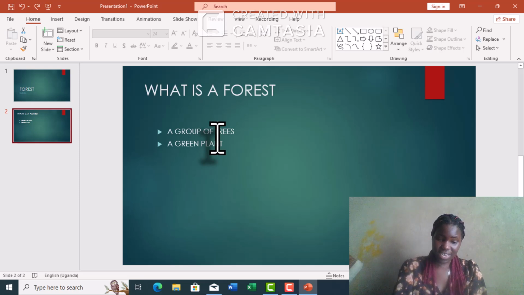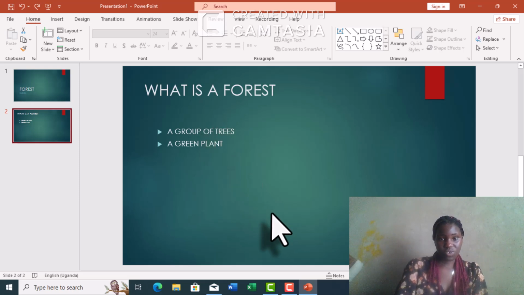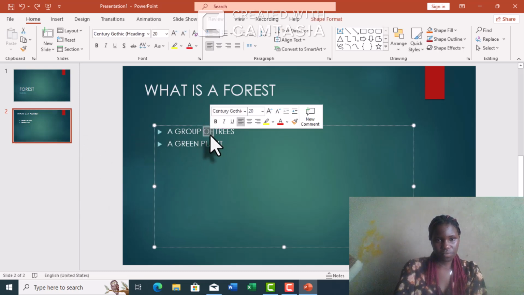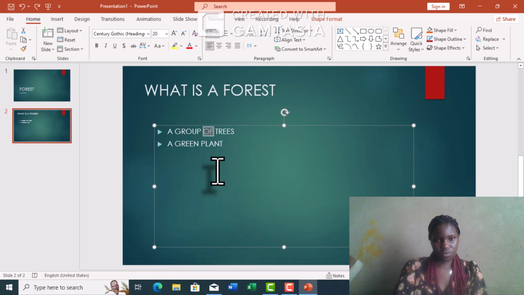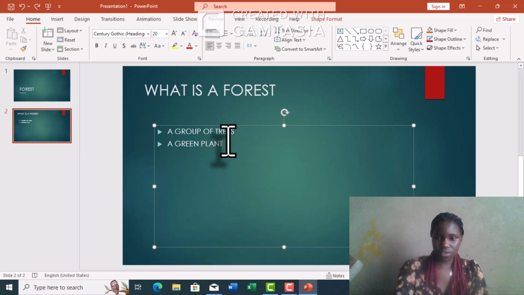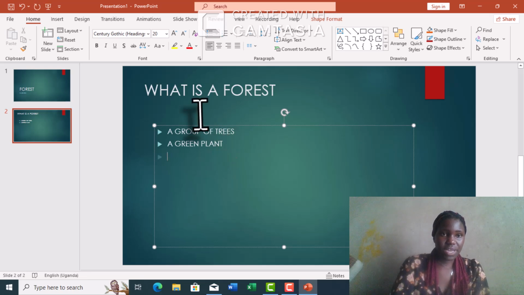So we want to add another effect yet. We want to add like the image. We want to add image of a plant here. We want to add like the image of a plant here.